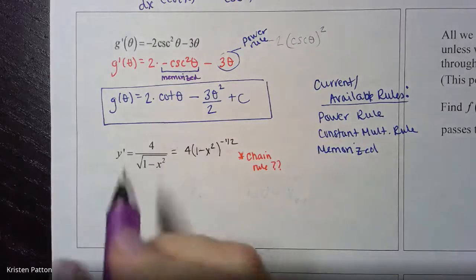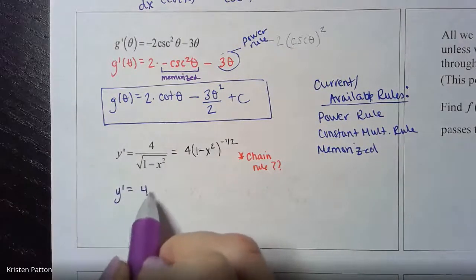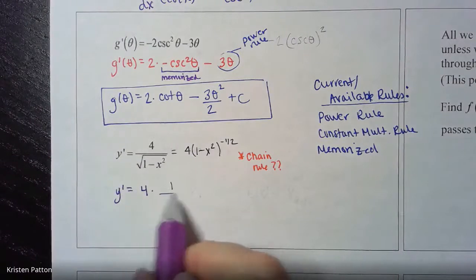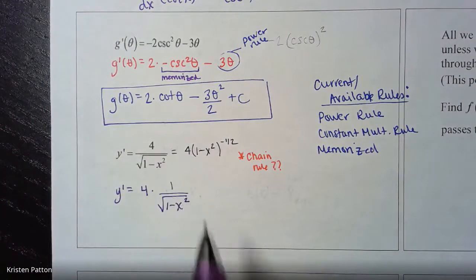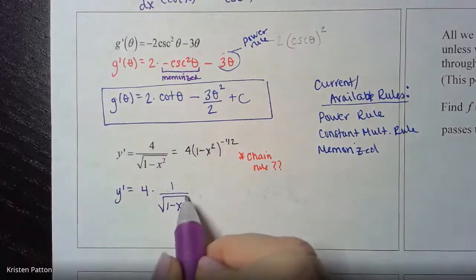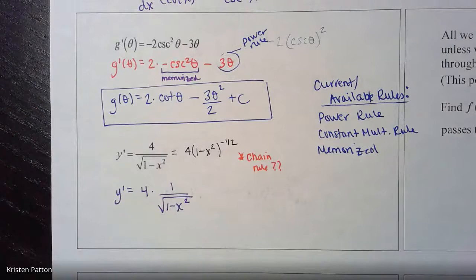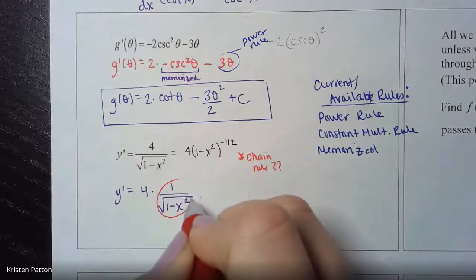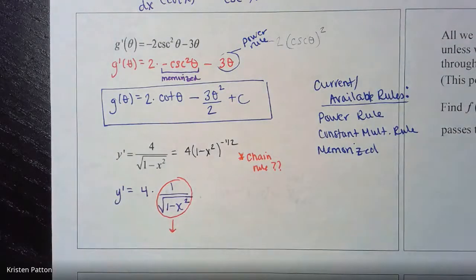So here's what I'm going to do instead. That constant multiple rule, I'm going to slide that 4 out in front because I think it was a bit of a distraction. I know I haven't given you a lot of time to look at this one necessarily, but I just slid the 4 out in front. And I want you to just look at the piece that I circled in red. Does that look familiar to anyone? And you might need to look at your derivative rule sheet, and that's okay. It should look familiar. And again, I know we took 2.5 weeks off.